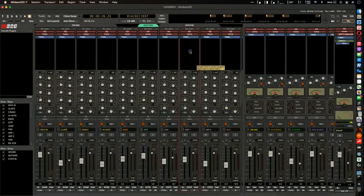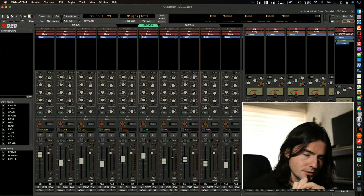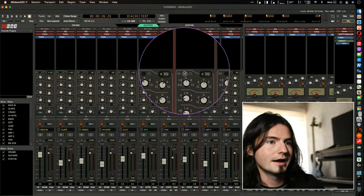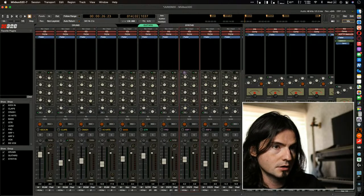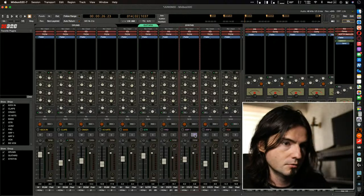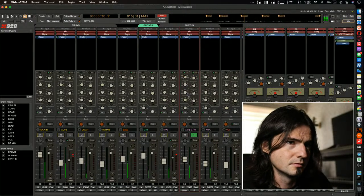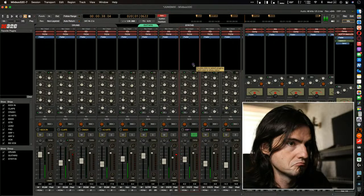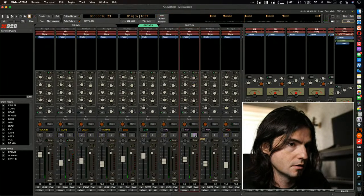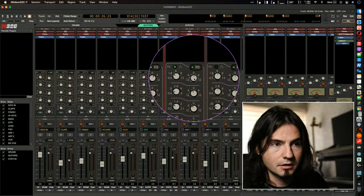So let's now make the attack of our arpeggiator harder and more noticeable. We're going to do it by working with our high frequencies, but we're going to turn it into a peaking band rather than a shelf. That way we can attack just one particular frequency without increasing the rest. Let's see what we can do. Again, I'm going to solo the sound of my arpeggiator and let's see what happens. I kind of like that. Let's see how it fares with the rest of the mix. And pay close attention to this, okay? Because I'm going to be increasing it little by little. And actually, in this one, it's going to be a quite noticeable difference.